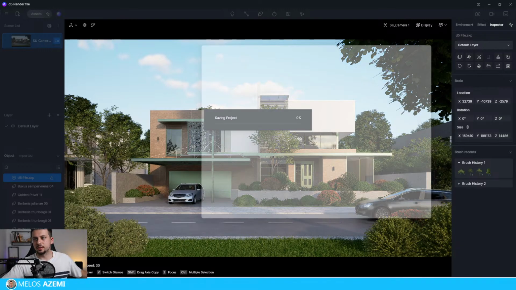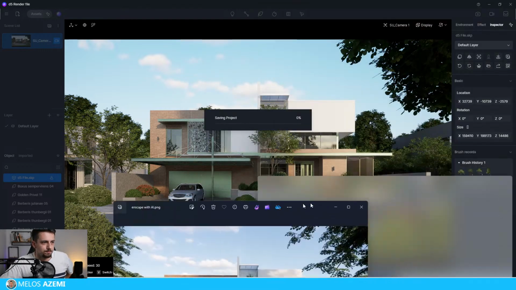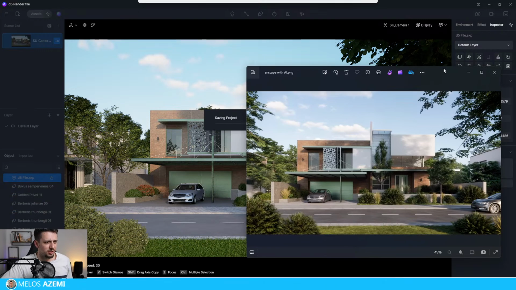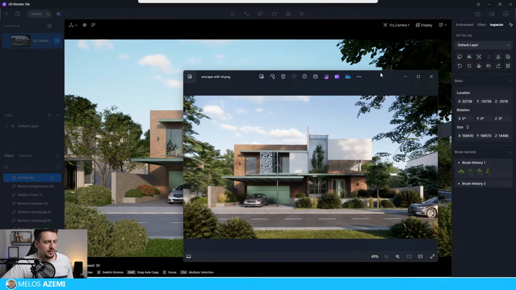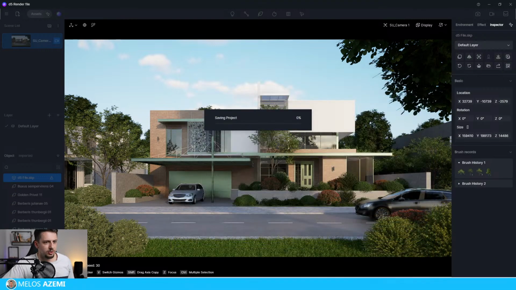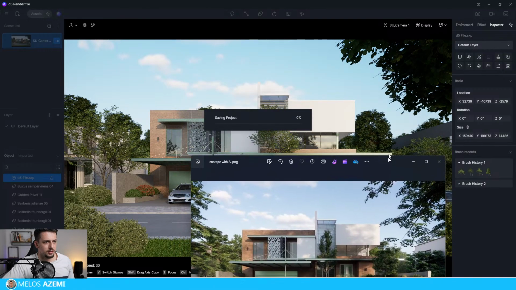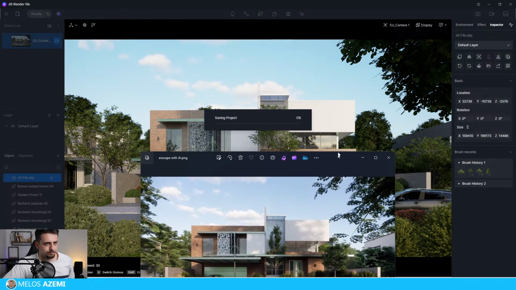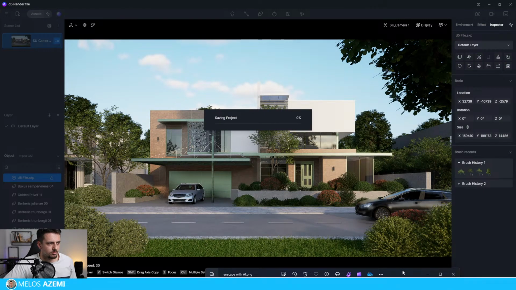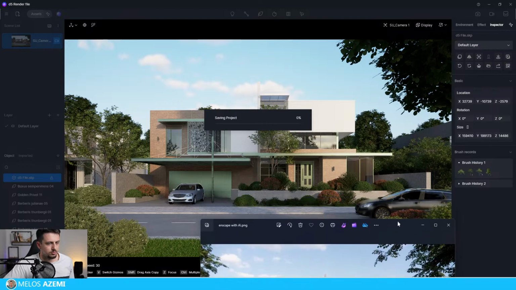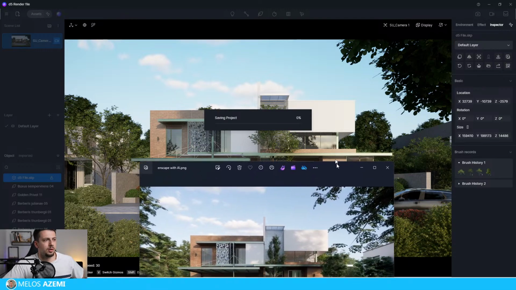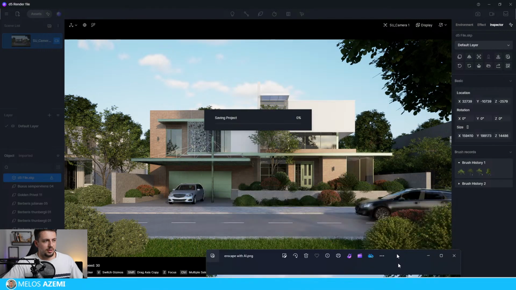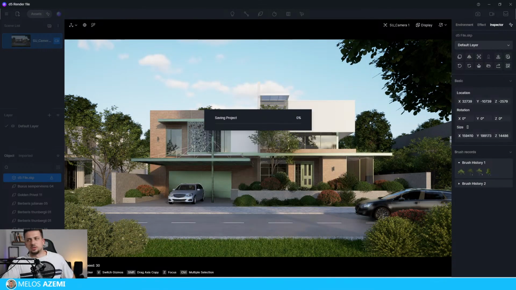I mean, what do you guys think so far? Honestly, it's pretty close. Not gonna lie, pretty close. Plus, we're gonna add AI to the D5 render. I think it's gonna be pretty close. Saving the project. I think the blue in Enscape is looking better. I think we have some issues with color correction here in D5.